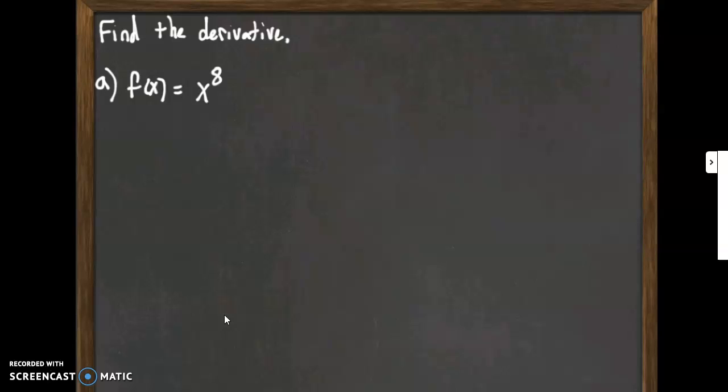Well, remember our power rule says that we're going to multiply by the exponent, then decrease the exponent by 1, and that will give us our derivative. So it's actually really cool that the derivative has such a nice little pattern like that, so that when we have a power of x like x to the 8th, it's really easy to do the derivative. It's just, in this case, 8x to the 7th.